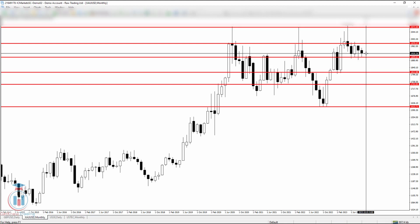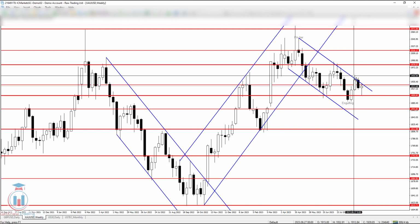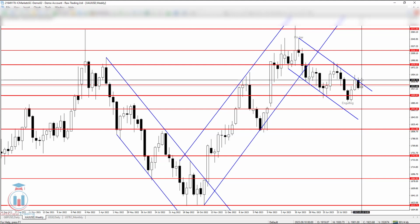But before this month ends, we have 2 more weeks, so let's check how this looks on the weekly time frame. This bullish pin bar gives information that there is a probability that the bulls are strong enough to push the price even higher. We can see that the price is currently at the confluence of resistance, so it will be hard for the price to break above. The critical level on the weekly time frame is this one here, where the price needs to break above.